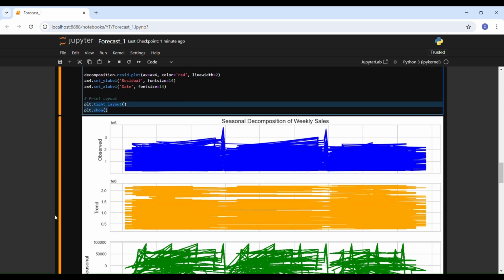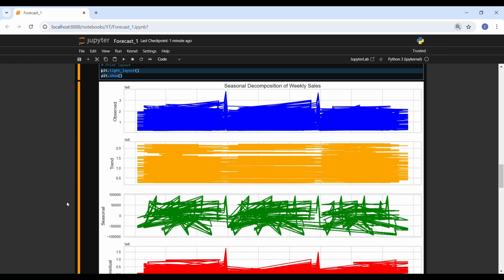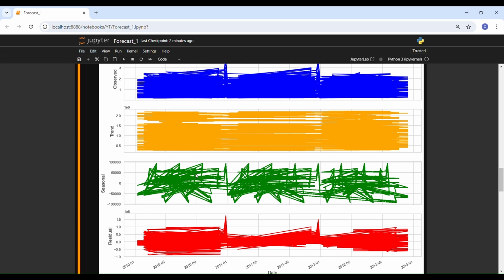And what is the information that we received? We have 4 things: observed, trend, seasonal, residual. First of all, observed: you can see the data is pretty stable, nothing happening here, just these 2 big spikes in the middle. Then we see trend. The trend is pretty stable, we don't see any big seasonalities. In the seasonal data, from my perspective, we have 3 big parts, and it can be possible there is some seasonality, but we're not sure yet. And in the residual, we see pretty similar things, like 2 big spikes.